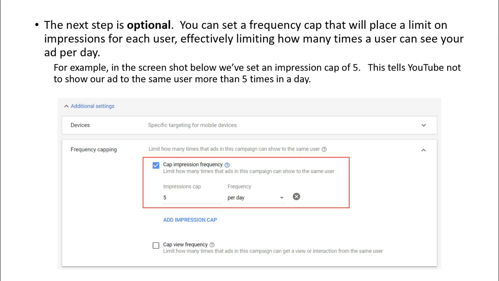Then on the pre-roll down below the red box, I didn't put this one in a box, it says cap view frequency. Now this is how many times they're actually going to view your ad. So it's not just the impression, this is on the pre-roll, right? So if you're running the pre-roll and they're actually viewing your ad, you can limit how many times they're going to see your ad. That way you don't just annoy people who keep watching the same ad over and over and over, because a lot of users on YouTube do binge watch the videos, and sometimes you don't want it. It can be negative for your brand if you show up too much with an annoying message that doesn't work. It could have negative repercussions, and that's why these frequency limits are in place here for you.